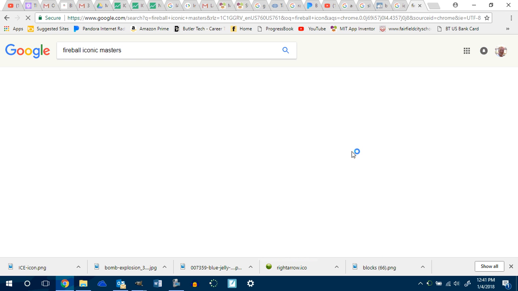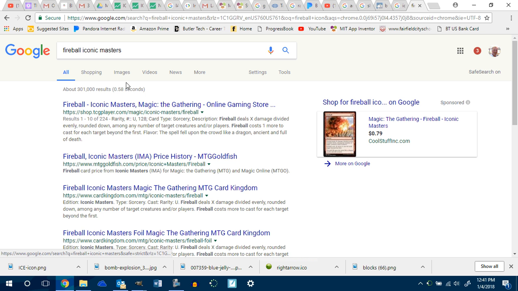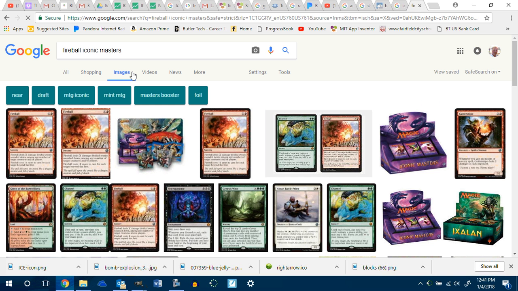Do you guys see how quick you can get this stuff from Google? Yeah. And by the way, if we had more time and if we had more than a week to do this, guess what? You guys would be making all of this in GIMP. You'd be making your own Fireball in GIMP. You'd be making your own button in GIMP. You'd be making your own background screen in GIMP. Are you with me? And that's what we want to do.